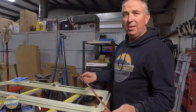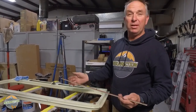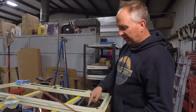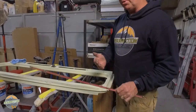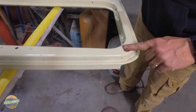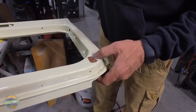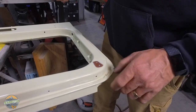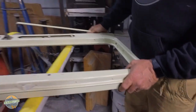So you hear me say this all the time, never paint anything that's bolted to something else. If you're doing that, you're just not gonna produce a quality product, right? This is an example of a non-quality restored windshield frame. Let me show you what's happening here. So first of all, the brackets that hold the, in this case, soft top frame, were on there when they painted it, and that's rust underneath there. Of course, all the bolts broke off.